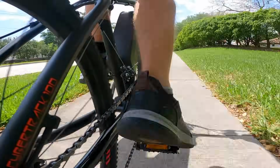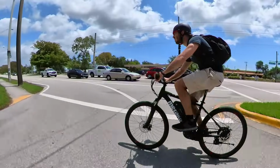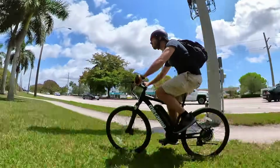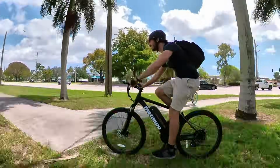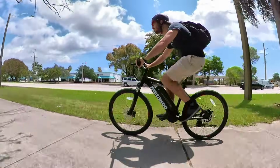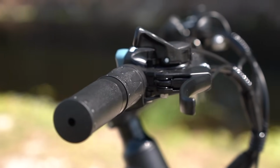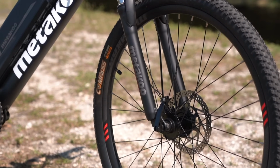In practice, it's more gears than I think anyone really needs on an e-bike like this, especially since the motor helps you and you don't absolutely need to be in the 100% best perfectly optimized gear ratio all the time. But for those that geek out about gearing, here you go, a pair of shifters and 21 speeds. Knock yourselves out. On the braking side of things, we've got basic mechanical disc brakes. They work great and they're all you really need for a simple e-bike like this.